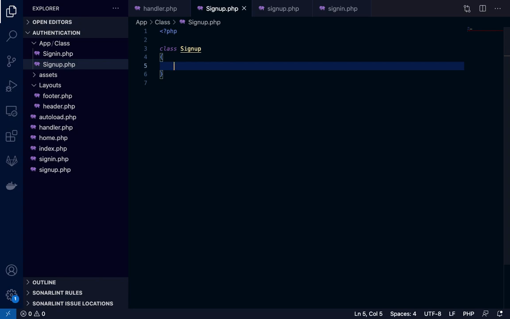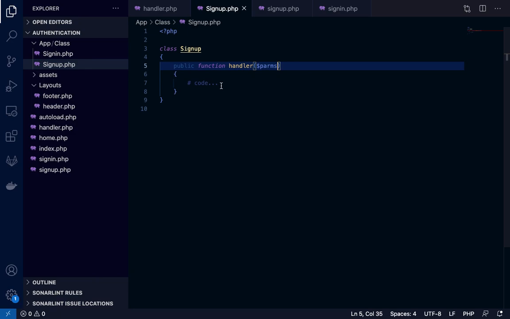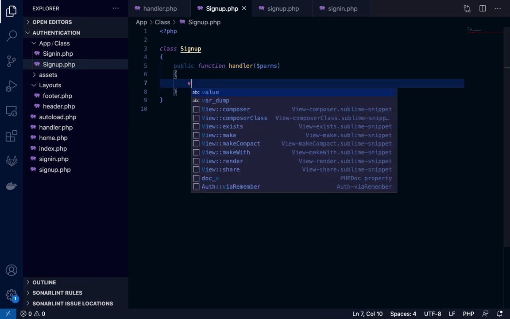So another public function called handler. Now the handler is going to take in the post request, so I'm going to call this params. I'm going to var dump it here also.